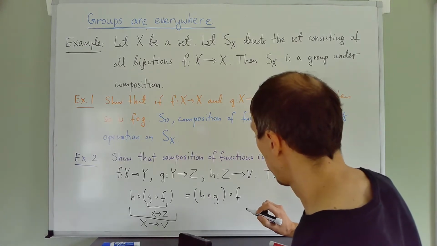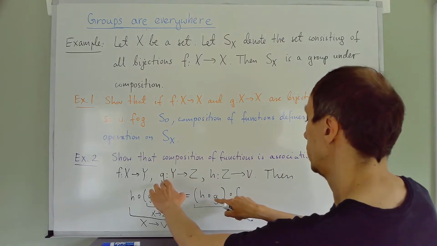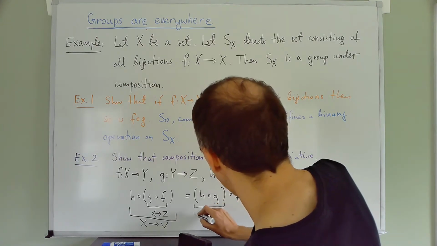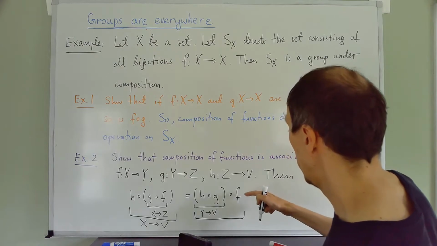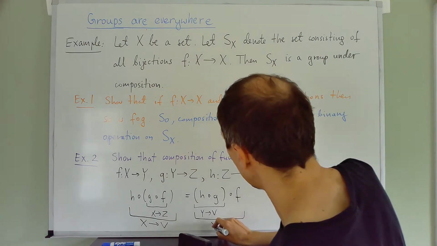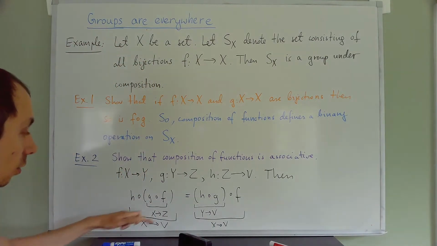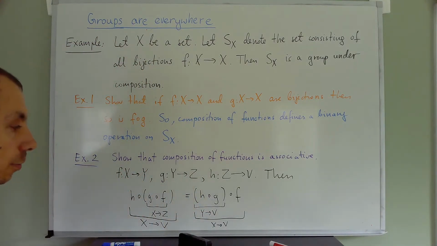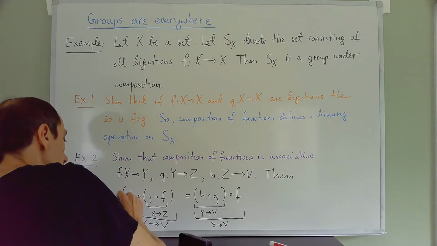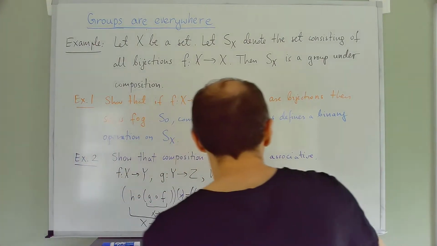And so this here would be a function. G goes from Y to Z and then H from Z to V, so that's a function from Y to V. And for this whole thing, F maps elements from X to Y, and then you apply a function from Y to V, so you get a function from X to V. All right, so both sides define a function from the same set X to the same set V, but now you have to show that for every element of X they are actually equal. So you need to show that for all x in X.